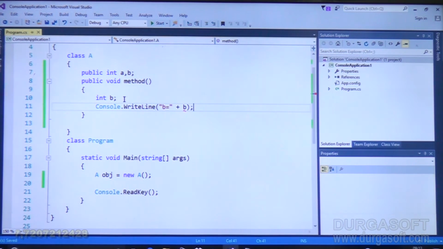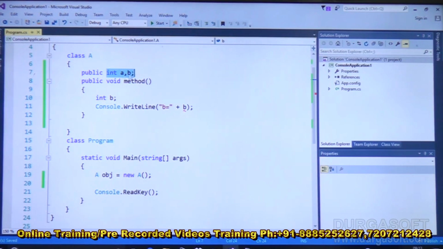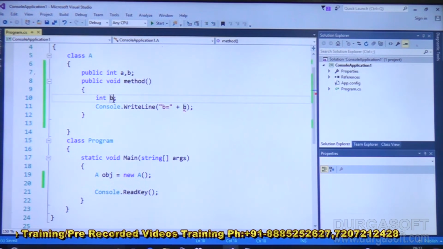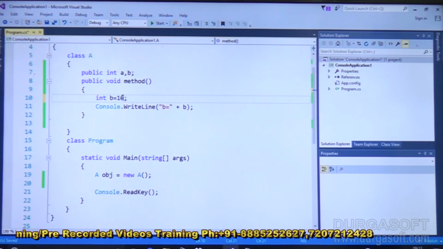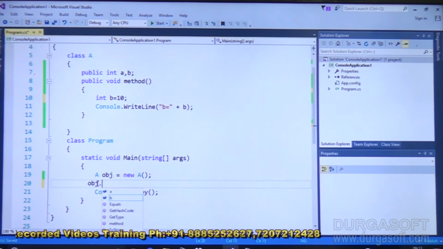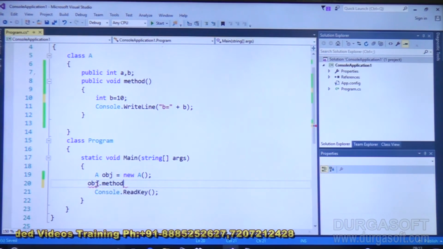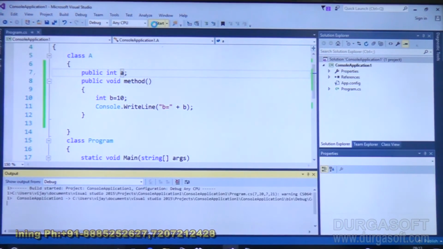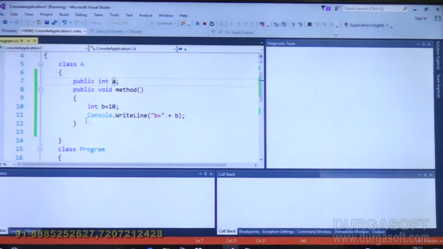Now see here, it shows an error, because for instance variables, if you don't assign anything, by default they will take zero, but a local variable you must initialize, otherwise it will show an error. Now b equal to 10. So local variables we must initialize.